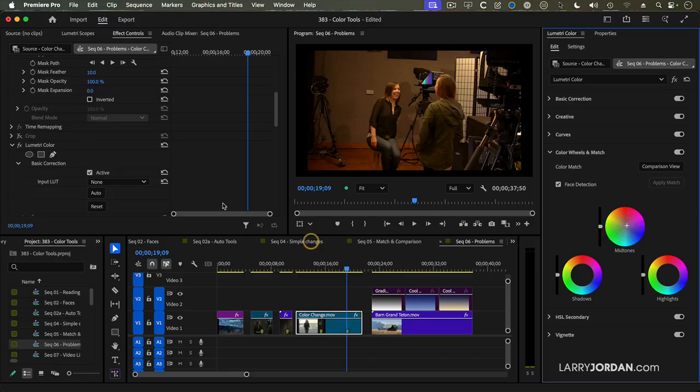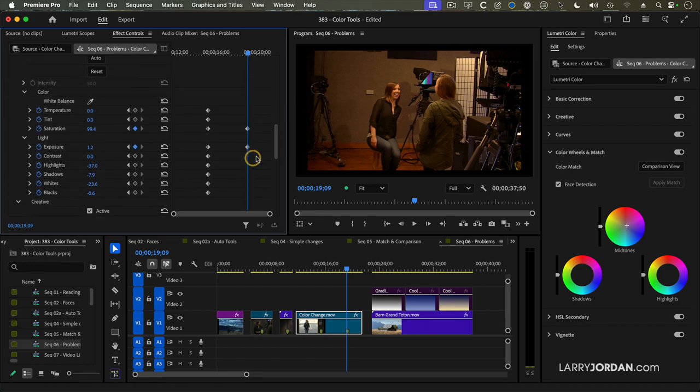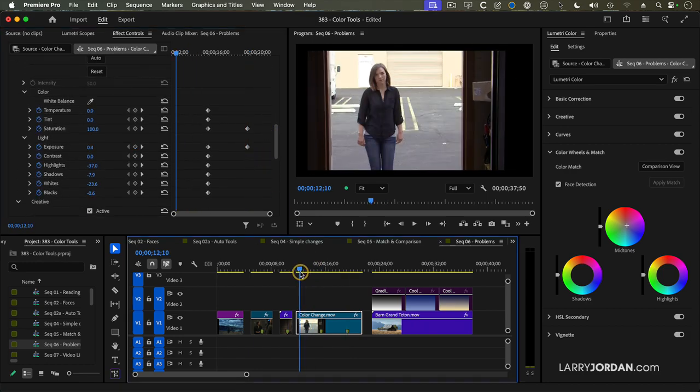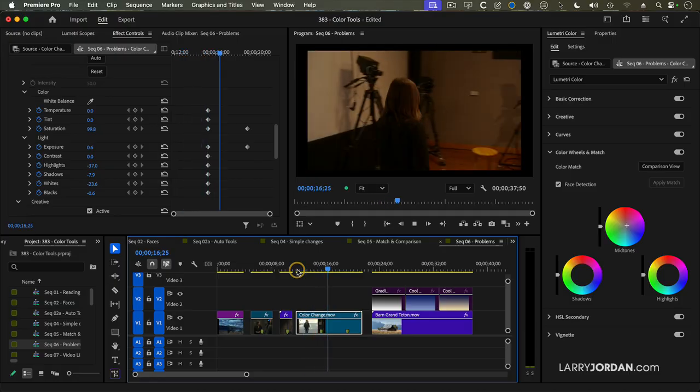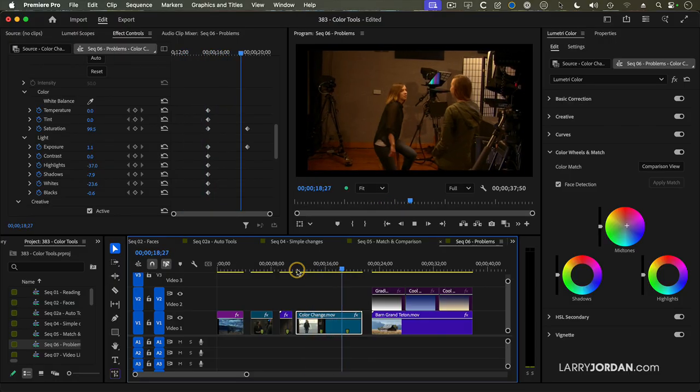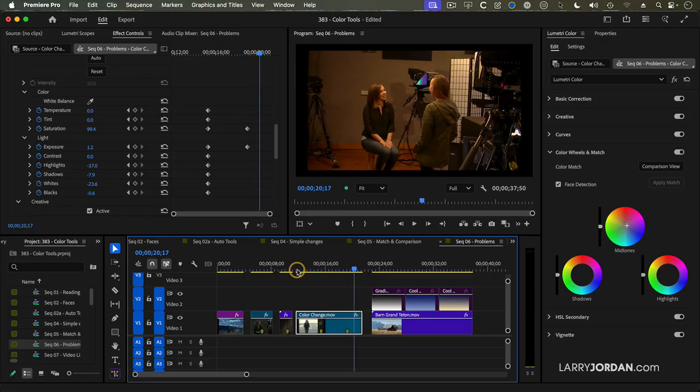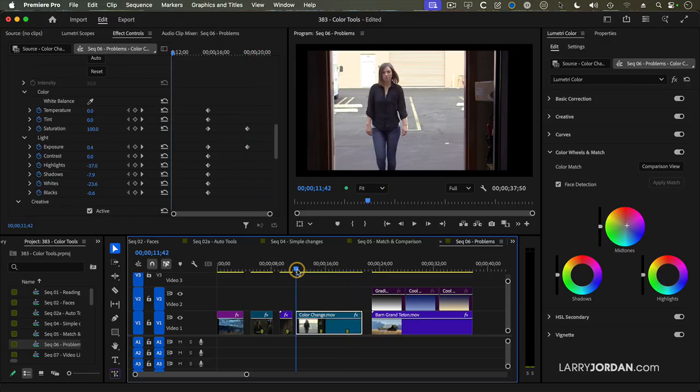And because I've set keyframes at this first position, whenever I change a setting, it automatically sets a keyframe at the second position, as you can see here. Now, as I play the clip, it starts in daylight, and now the first keyframe kicks in. It takes out that color cast, and we're back to looking good on the inside. I'll play that once more.